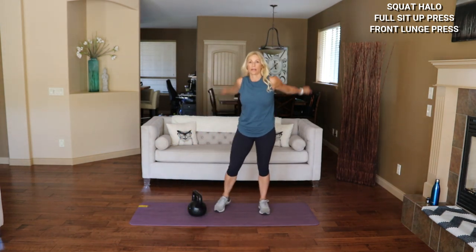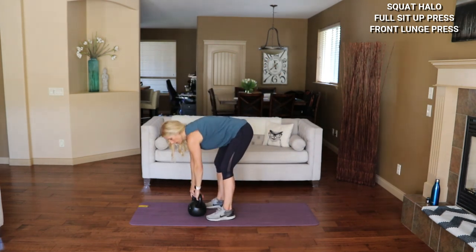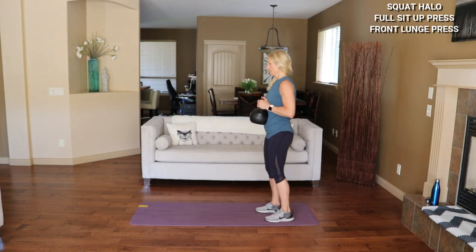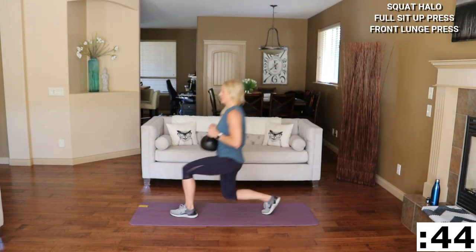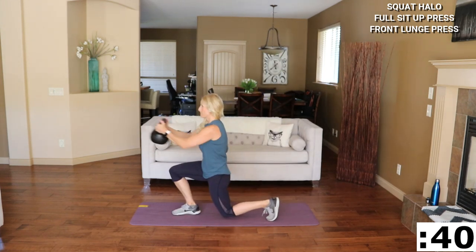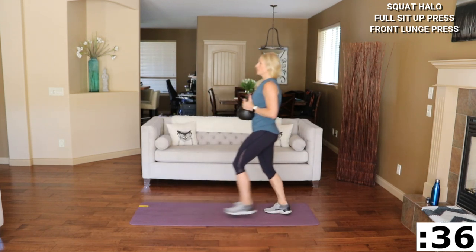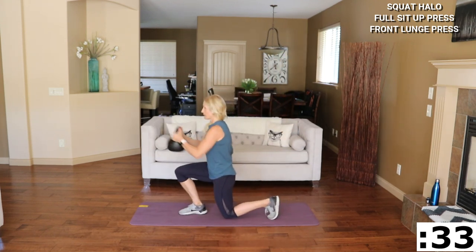Shake out those arms for a sec. Okay. Ready? And here, press. Control. Grabbed it by the bottom of the handle, so good grip. Concentrate on that lunge.